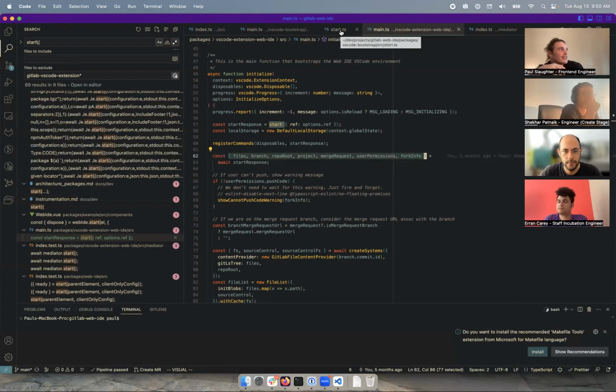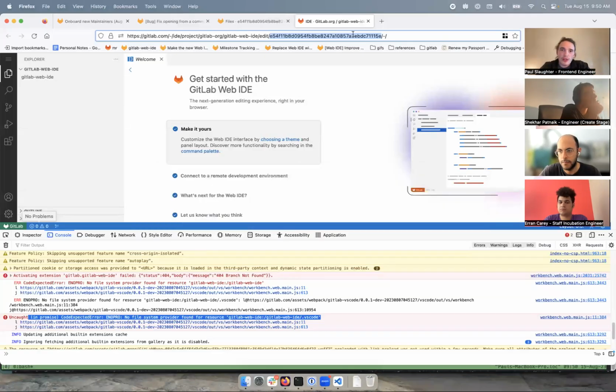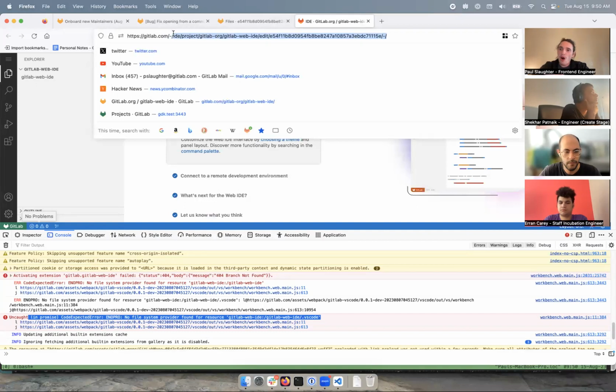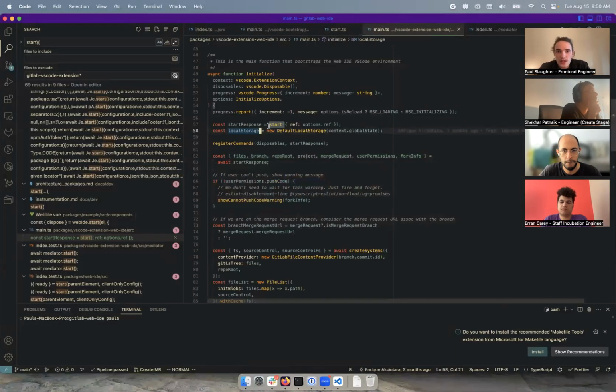But start is, and maybe this is also just inherited from the old Web IDE, all of those initial API calls. So it's like when the only information I have is this, all of the initial API calls to get the files, to get the user context, to get the merge request context, all of that, that's what start is, all of the initial API calls.